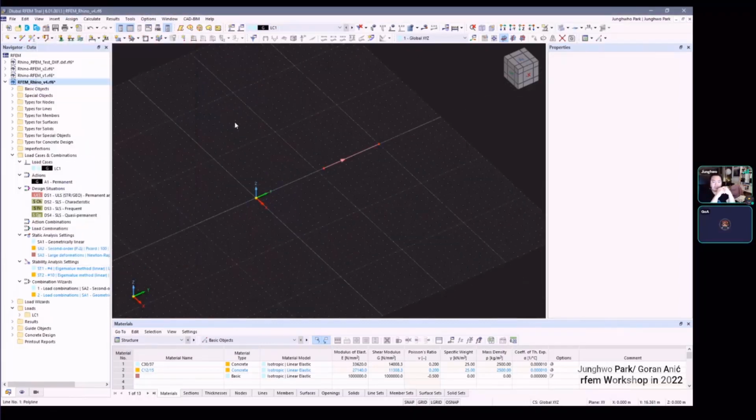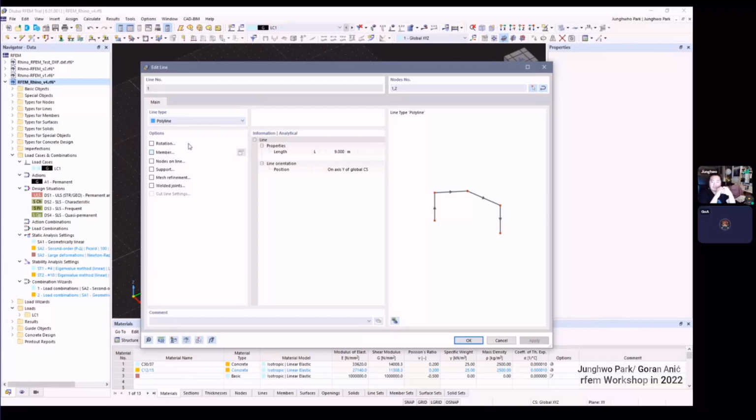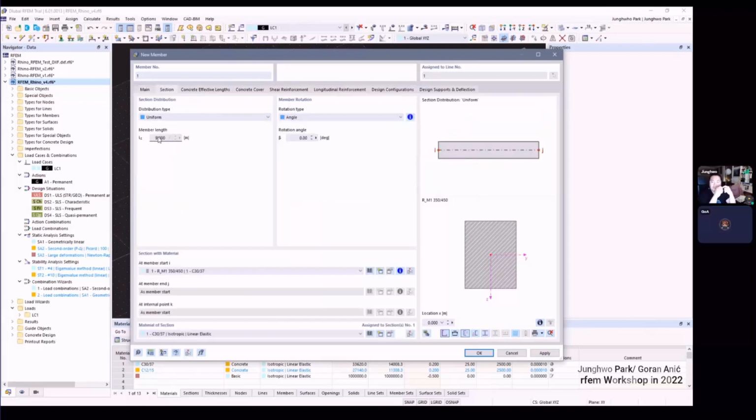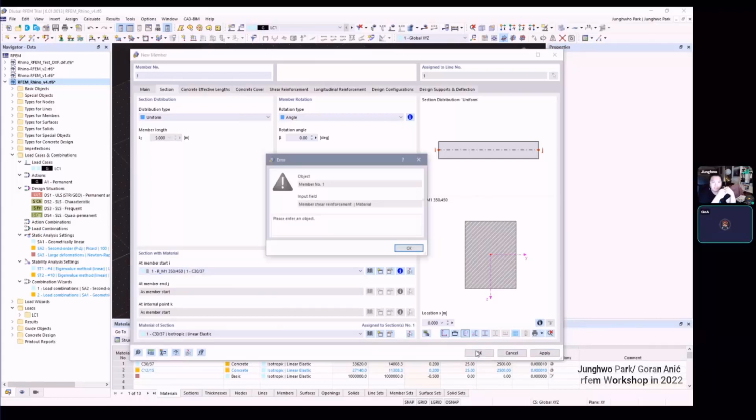We will give some properties. We will say this is the beam, standard beam section. It's 9 meters. We have some section and material already assigned for this beam.